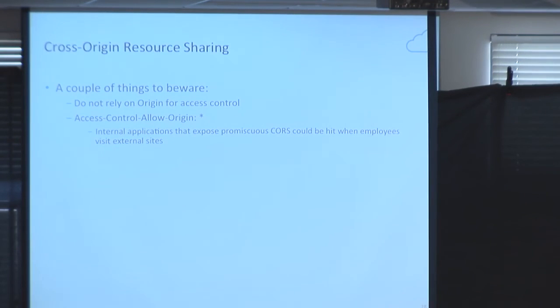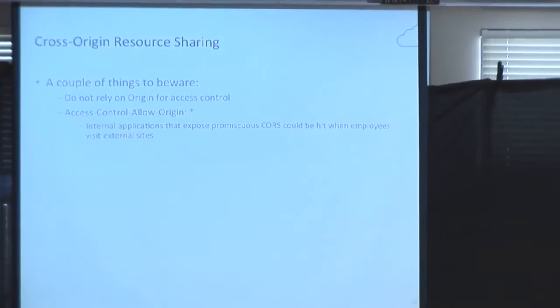The second is something I call promiscuous CORS. You can send back Access-Control-Allow-Origin star, which means that anyone is allowed to do a cross-origin request to your site. The reason I recommend against this is because you don't necessarily know where that site is running or how it might be protected. And there are certainly cases where a site that's sending this allow origin response could be on your intranet. In that case, if it's sending Access-Control-Allow-Origin star, it means that anyone can make requests to it.